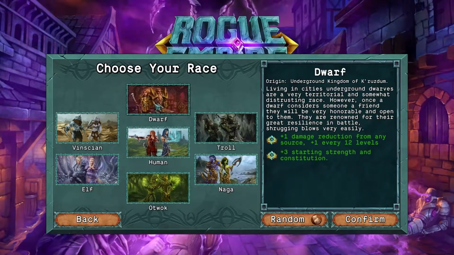I don't know who I want to pick. Origin. Underground Kingdom of Khazardum. Living in cities underground, dwarves are a very territorial and somewhat distrusting race. However, once the dwarf considers someone a friend, they will be very honorable and open to them. They are renowned for their great resilience in battle, shrugging blows very easily. Plus 1 damage reduction from any source. Plus 1 every 12 levels. Plus 3 starting strength and constitution.